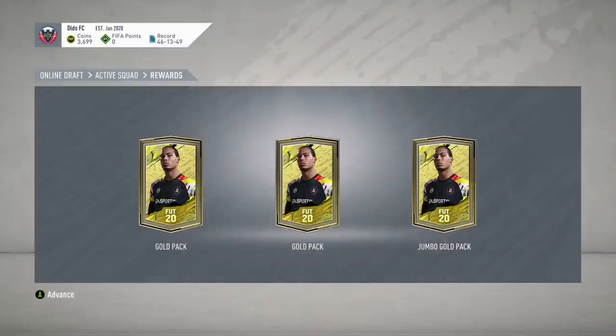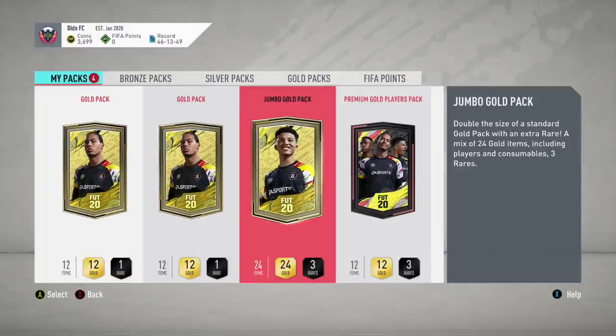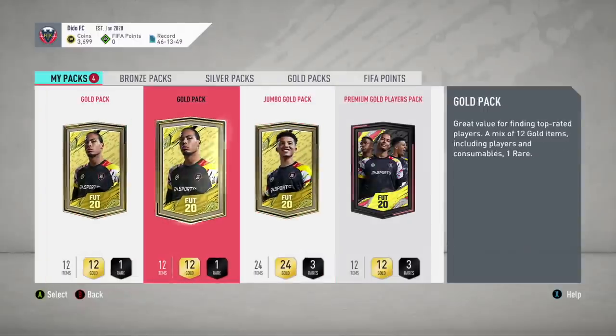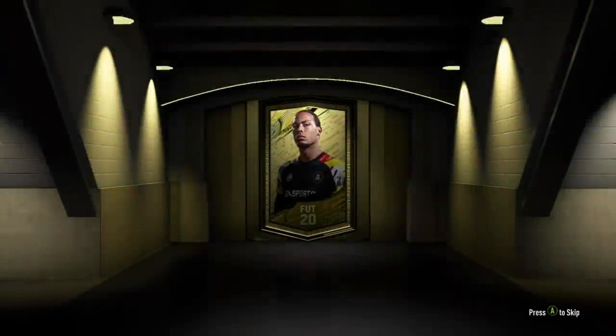Right, so our rewards for this one are a jumbo gold pack and two gold packs. We've also got this premium gold players pack that I got. But I guess we'll start with the gold packs. Sorry for the rage quit, but I was down 6-2 and just not feeling it.